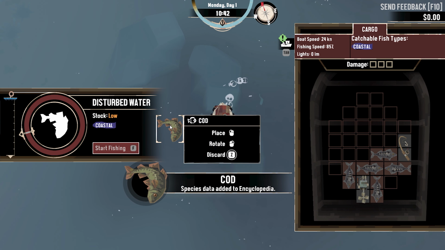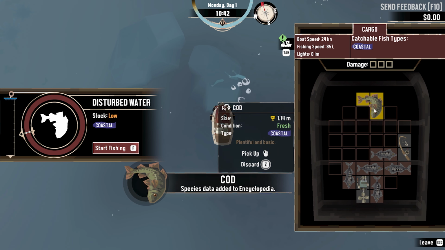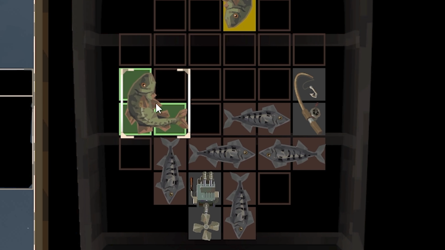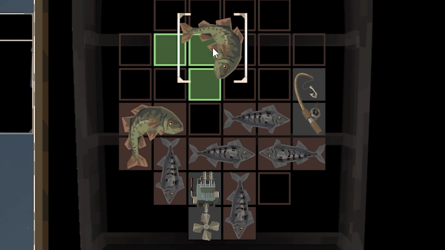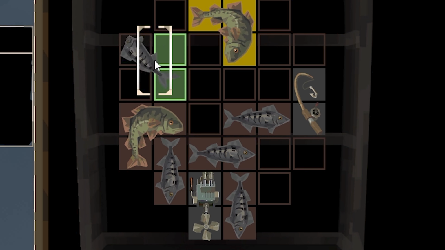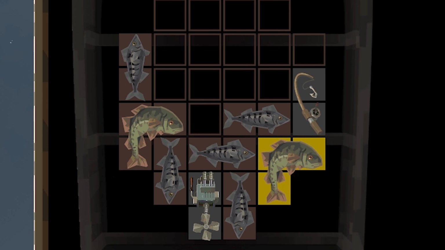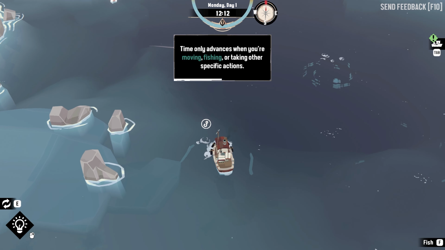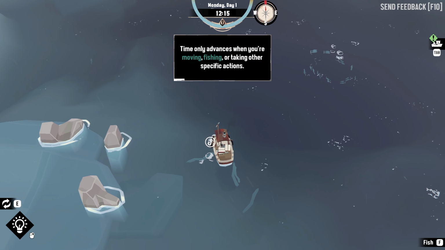That is a special cod. It's a trophy cod. It's worth more money. We can spin these fish round so that we can fit them into different places. In fact, we can move this because that will fit into that slot there. There is a difference between the sorts of fish you can catch during the day and the fish you catch at night. There's also some other things that happen at night.